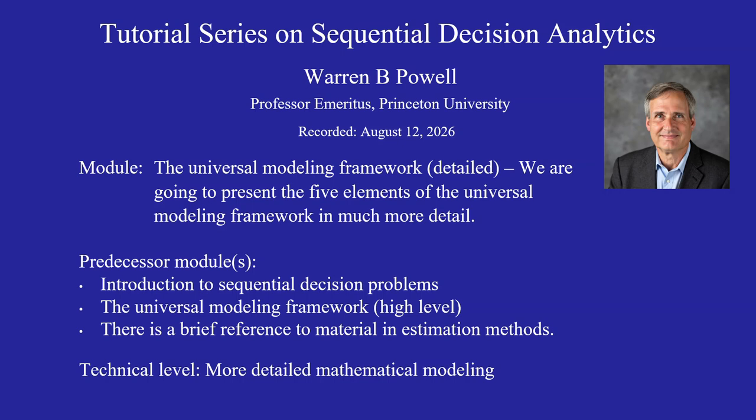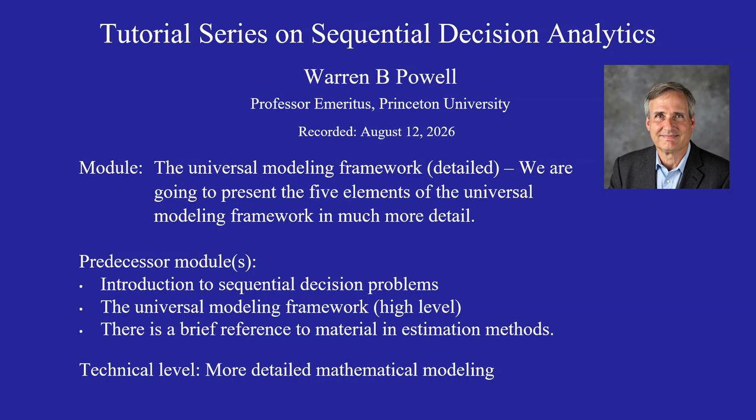In this module on sequential decision analytics, I'm going to return to the universal modeling framework at a higher level of detail than we covered before. Now, I want to mention that my large book, Reinforcement Learning and Stochastic Optimization, has a 50-page chapter on the material that I'm going to be describing here. I'm also at work on a new monograph. It's 200 pages just on the universal modeling framework. That will be coming out in a few months from this recording.